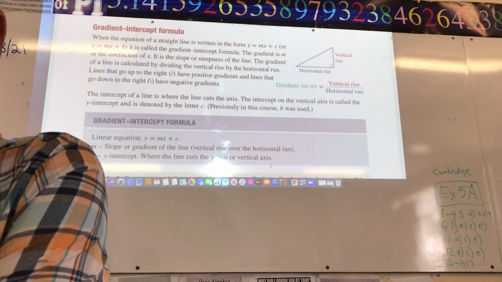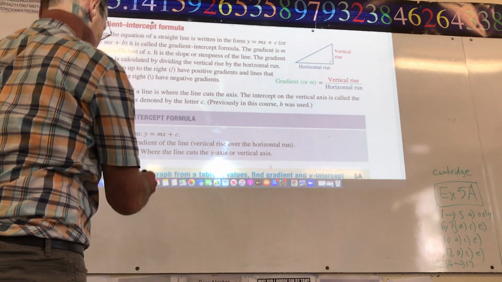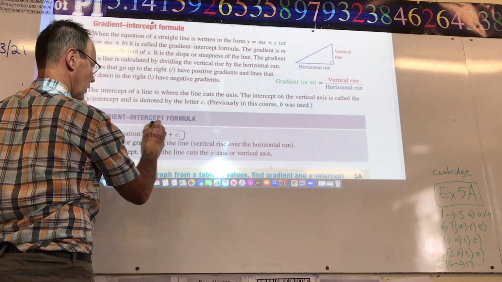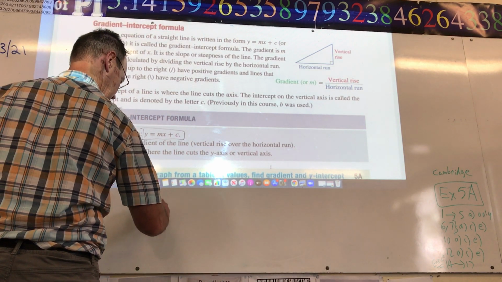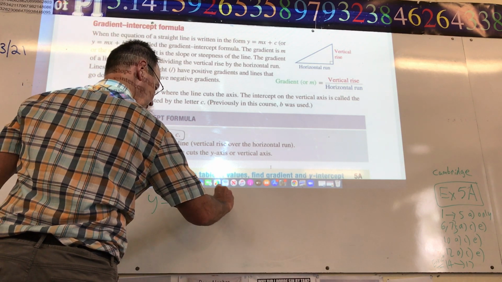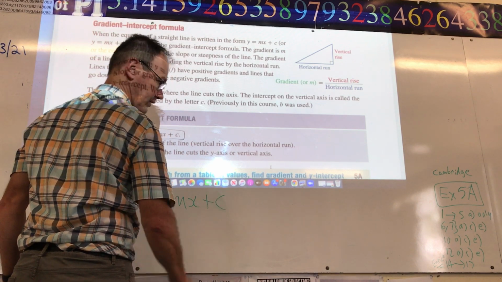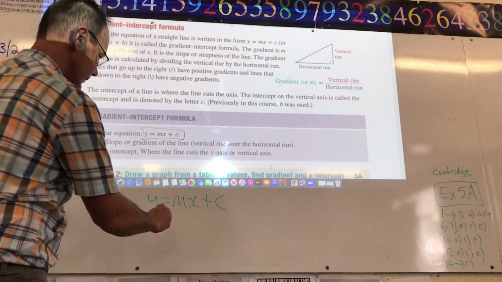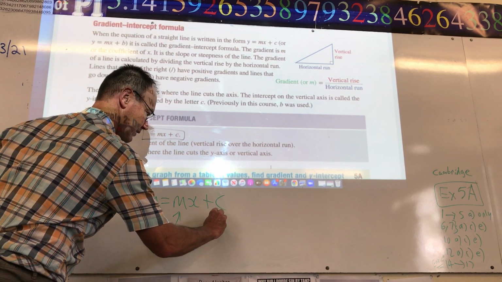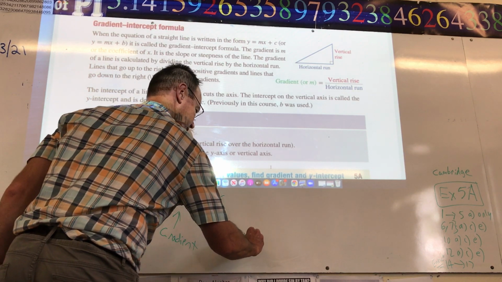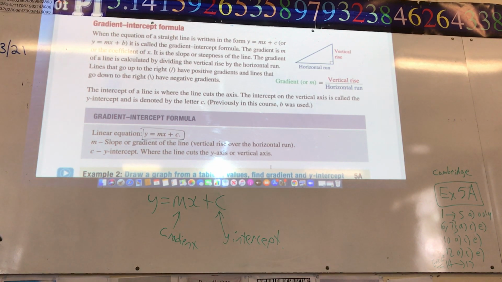This is really important in terms of doing this in the past. Whenever I talk about this stuff, this is probably one of the most important things: y equals mx plus c. You might have heard of y equals mx plus b as well. So if you're going to write something in your book, this would be the most important bit. y equals mx plus c or b. The m is the gradient. I bet you remember this. And the c is the y-intercept. That's a really big rule for this topic.